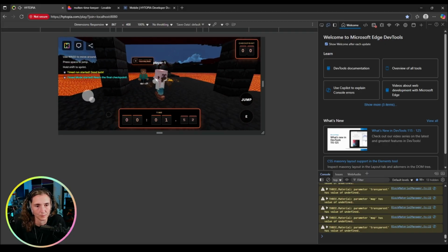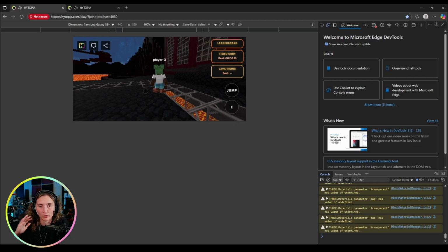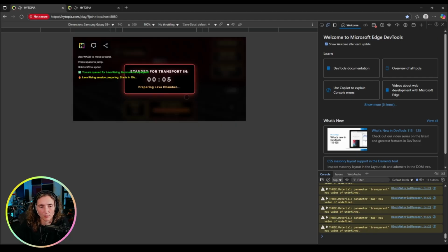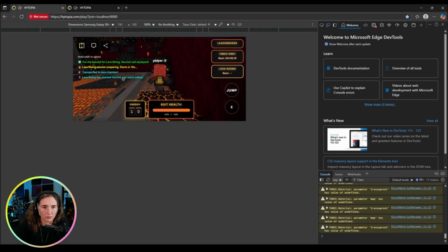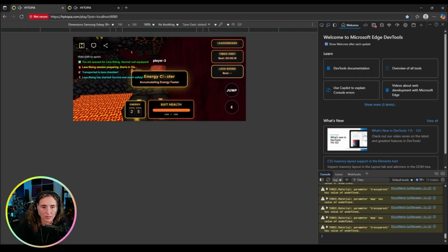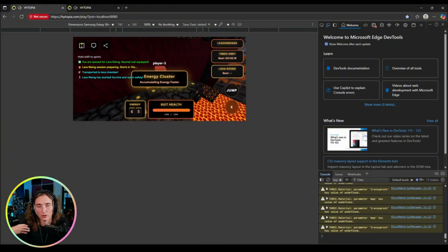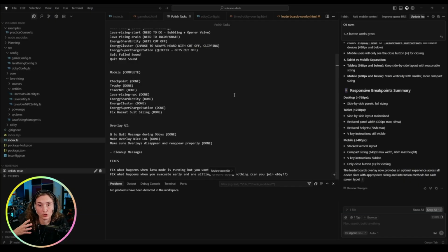And that worked as well. Okay, so I've been tweaking my UI for mobile a little bit. I've updated some of these UIs to be a little bit smaller to fit better on mobile. I've moved a few things around. And generally speaking, I've got everything looking really good on mobile now. So I have a few additional polish tasks, really small ones that I'm going to finish up here. And then we are going to jump into the final step in polishing, which is setting up our game balance.